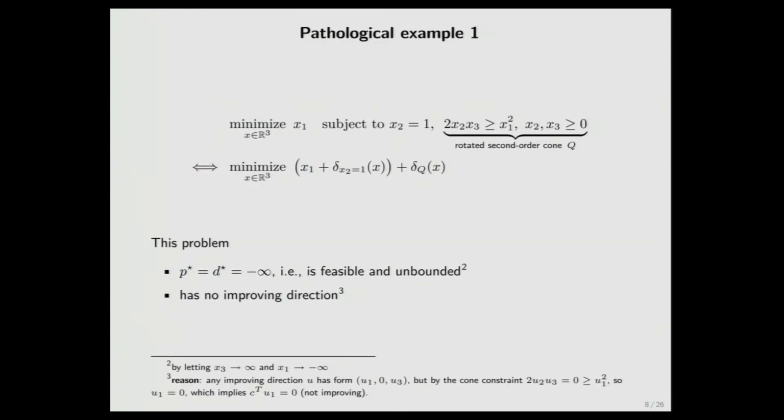Okay, so there are some pathological examples. We're not going to go into the details of these examples, but I'll just illustrate how these pathologies can look. So here's a conic program where you have a rotated segment on a cone. Then you treat the cone as an indicator function and call it g of x. And you treat the linear objective and the other constraint, x1 equals 1, as another function. So you can write it down as f plus g, where f and g are convex, proper, and closed. And for this particular problem, it turns out it's lower unbounded. There's a very simple proof I put in the footnote. So P star actually equals D star, which equals negative infinity. However, there's no improving direction.